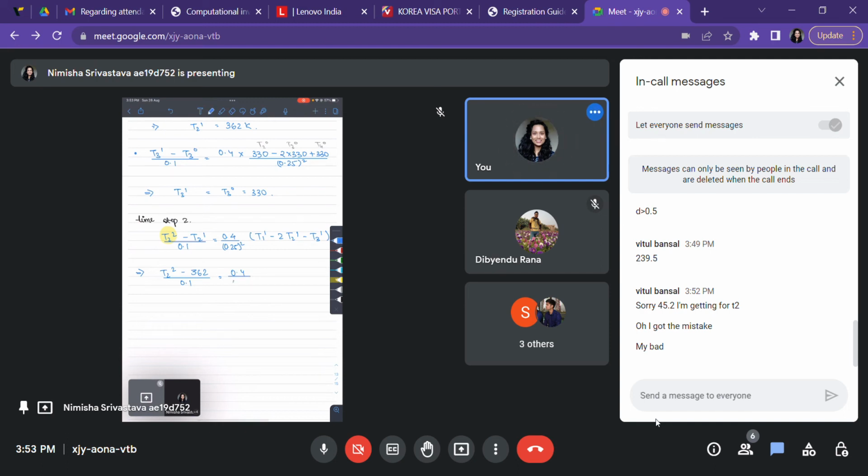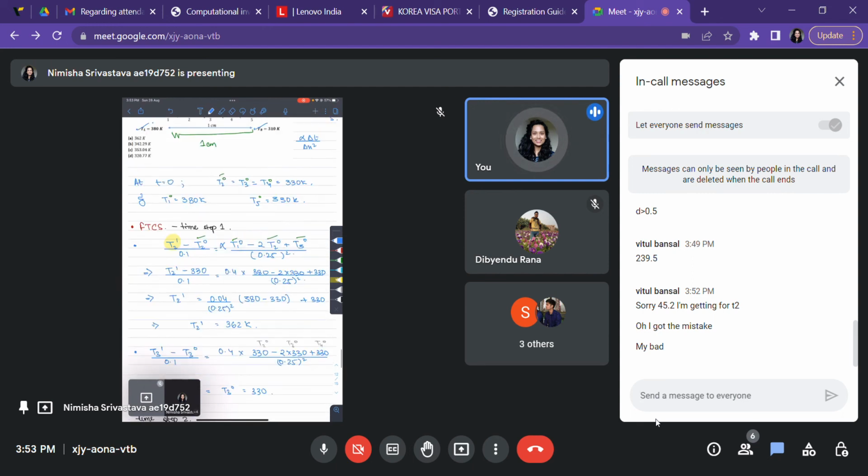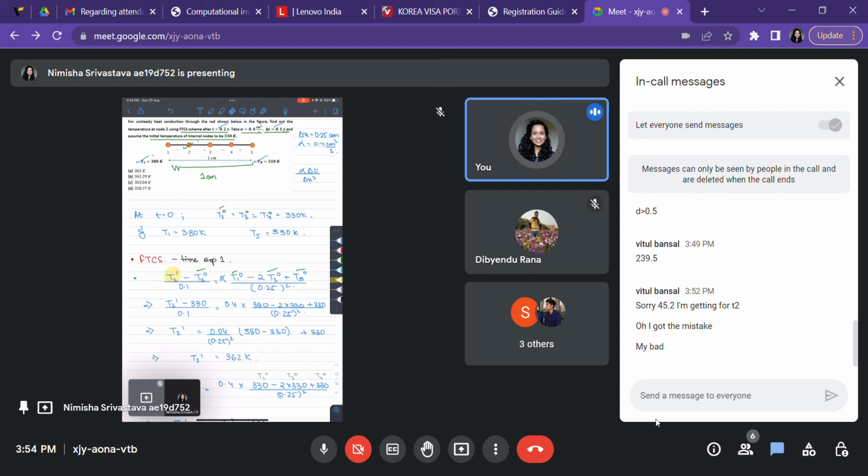Into T11. T11 is going to be constant, actually let me remove this now, because these are the boundary conditions. So the boundary conditions are time invariant. This is the example of what kind of boundary condition? Is it a Neumann or is it a Dirichlet? I need an answer in the chat box. Whether this boundary condition that we have imposed, that is the temperatures at the extreme nodes, is an example of a Dirichlet or a Neumann boundary condition.